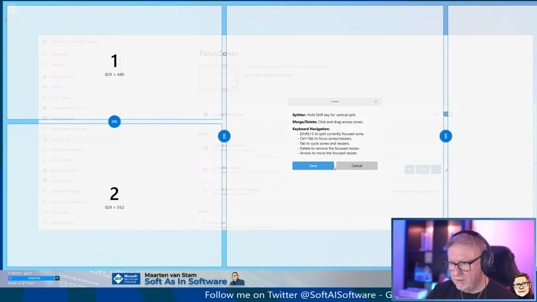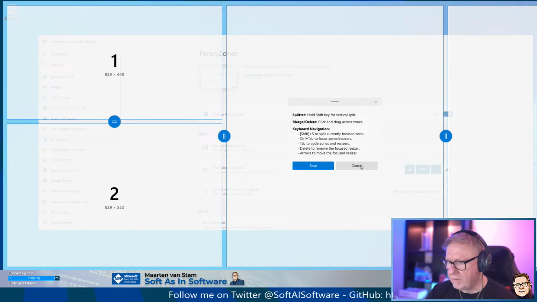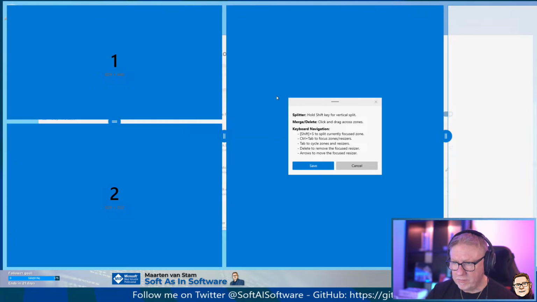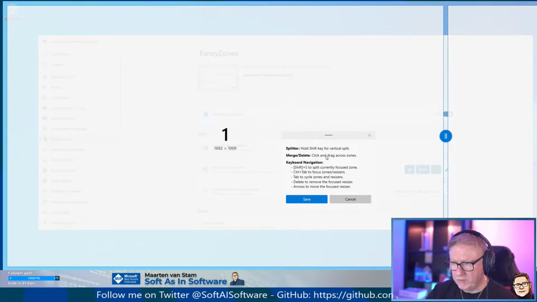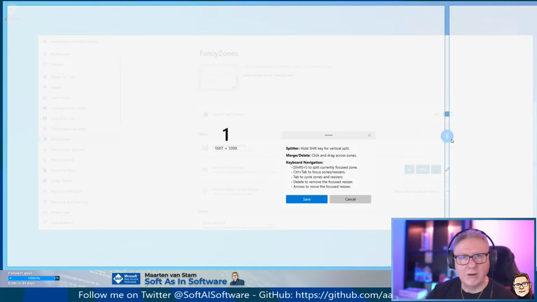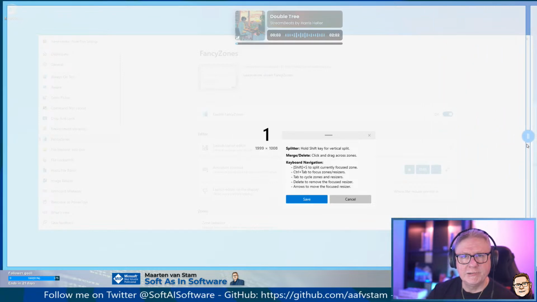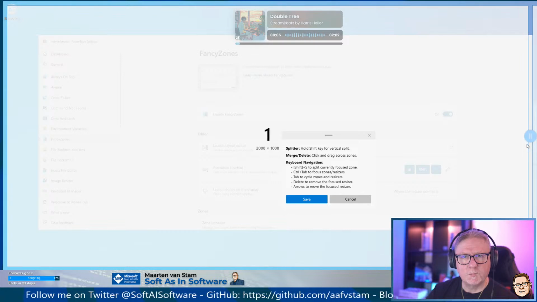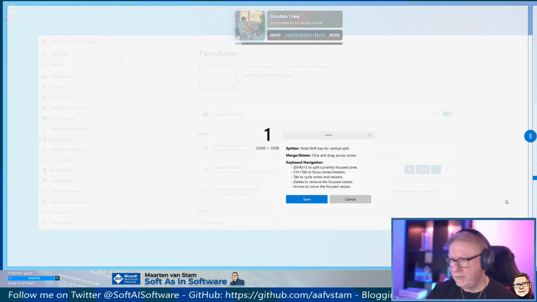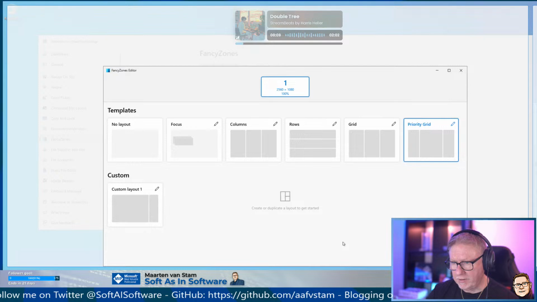Oh. Interesting. So merge zones. Yeah. Now let's look at your screen there. That should be it. Save.